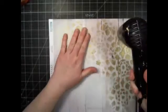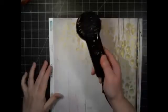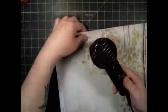And so I'm going to dry this really quickly. It's not really necessary to dry it a lot because the mist is really a light coat. So you don't need a lot of drying, but a bit.